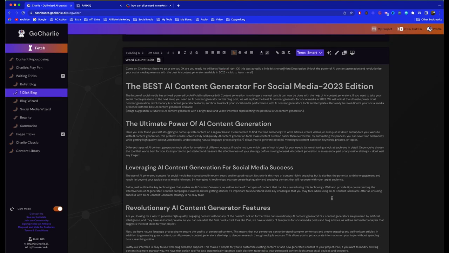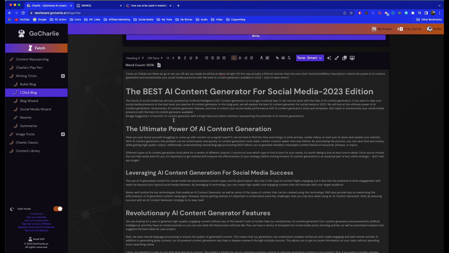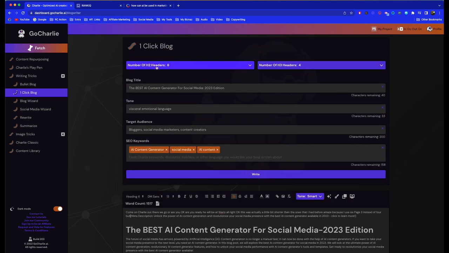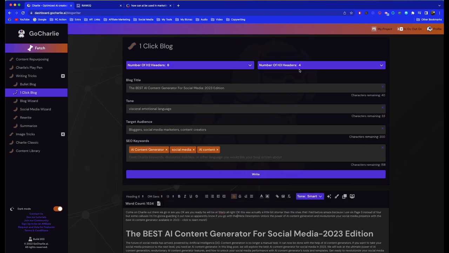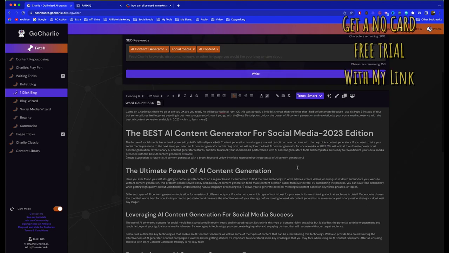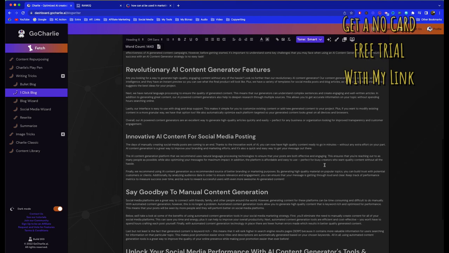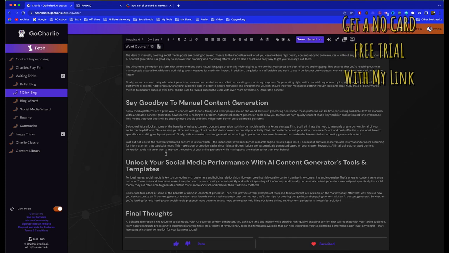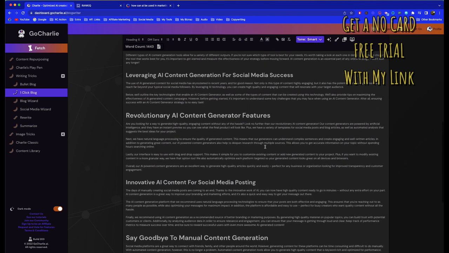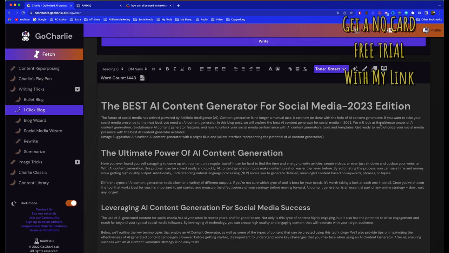The ones that I had before, maybe it's because I used 6 H3s instead of 4, but so I'm kind of guiding it out now. Apparently with 6 headers and 4 H3s, you're going to be looking at about 1,600 words. But look at the structure of this, guys. I mean, this is insane. You just got to make a couple little fine tunes and she's ready to rock. Look at the verbiage that it uses. And it gives you image suggestions here.